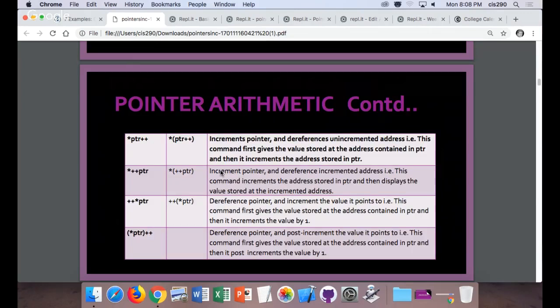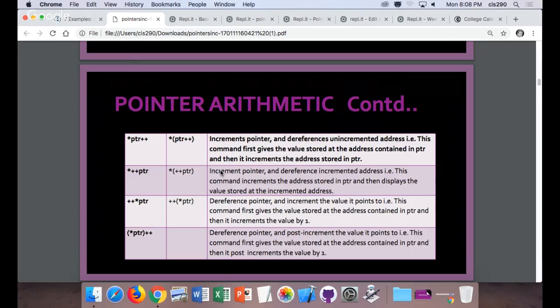So in arithmetic, as far as a for loop or something, it's pretty similar to everything we've done thus far with variables. Pointer plus plus, or *ptr++, increments the pointer and dereferences the unincremented address. This command first gives the value stored at the address contained in the pointer, and then increments the address stored in the pointer. Then you have the decrement, increment pointer, and dereferencing.